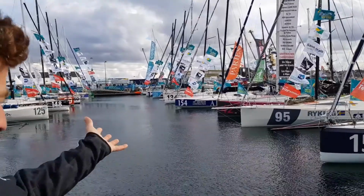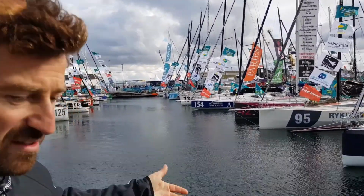You can see the bow starting to come out of the water, and that's so it can effectively have a lot more power in the front section of the boat, and that gives it a huge amount of speed when reaching, particularly in strong winds. So yeah, it's going to be tricky competition. There's probably 10, maybe even 15 boats that can win this race. And it's going to be about maintaining a really good average speed, being clever on navigation, and fighting all the way to the end.